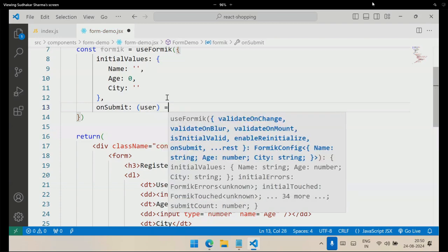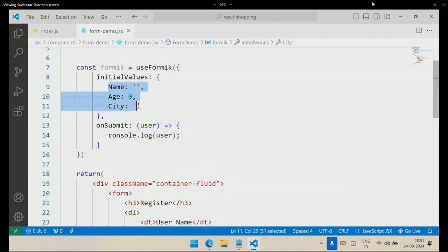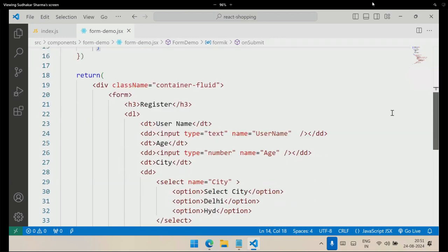What you can do with that user detail, you write whatever you want. I will use console.log for user. That means currently we are just presenting them. Later we can submit to APIs and all, with post and put methods. That's it. Now we designed a form, and the form initial values are these, and on submit it has to perform this functionality. Now what we have to do, go to the form. Here we have to use on submit. On submit, what functionality should it perform?